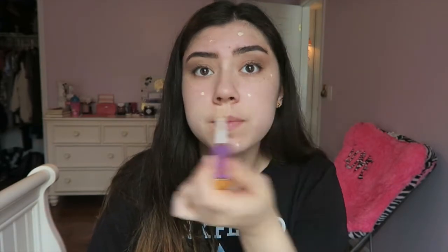Now I'm noticing a few places that I missed with my concealer, so I'm just going to go over those places. Next, I'm taking this Bamboo bronzer, which is very, very, very natural looking, which is great because she has very carved out cheekbones, but it almost looks like she's not wearing contour. It kind of just looks like she has really chiseled cheekbones.